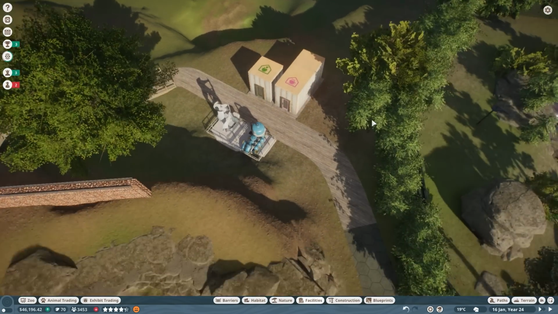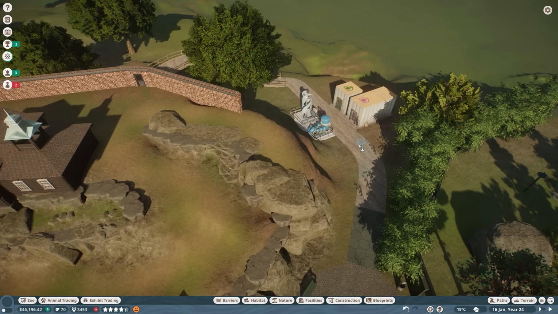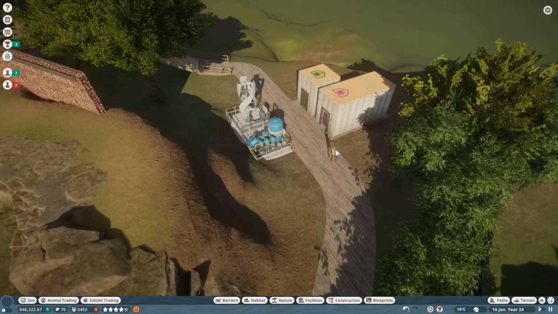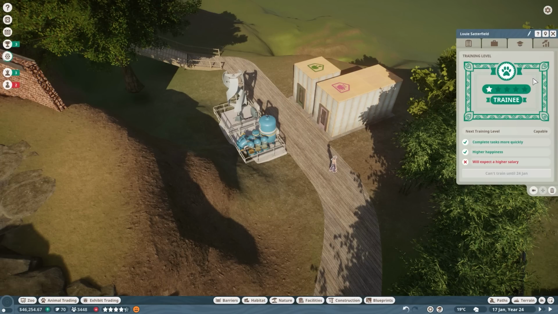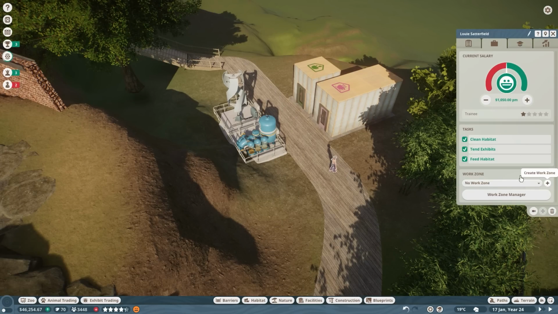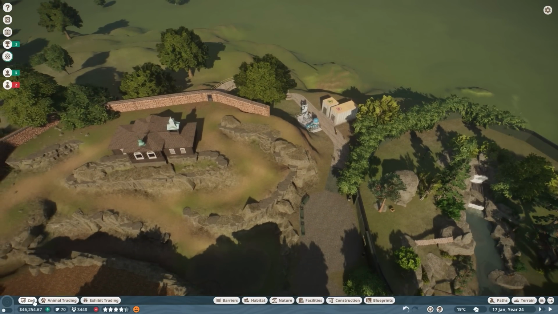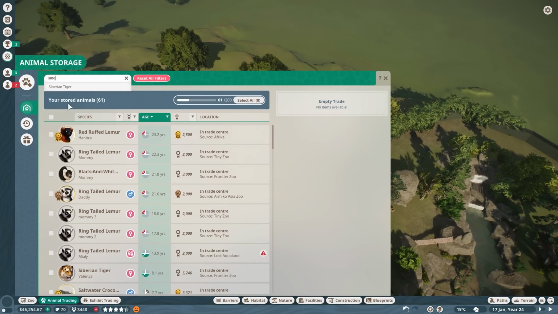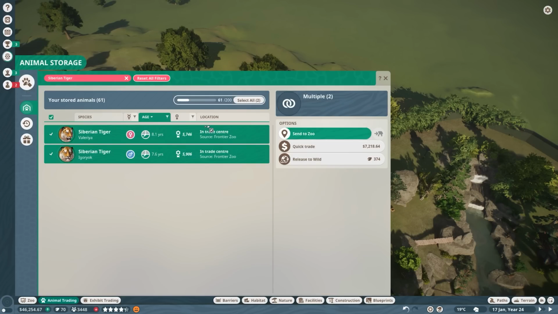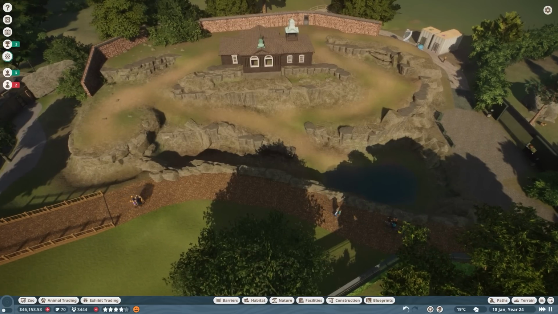There you go, awesome. Let me just grab a keeper already. Keeper down here, come on. There you go. Plop him down and just set a new work zone. There you go. Well, whatever. Siberian tiger, awesome, that's done. And now we can go back to the animal trading and Siberian tiger. Send to zoo. There you go. Okay, let me just quickly do that and see what is happening.